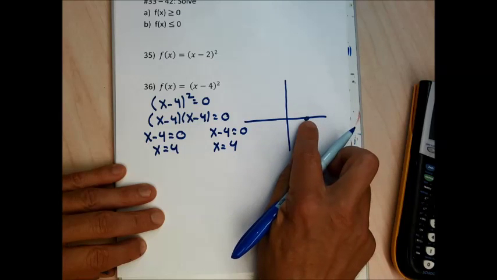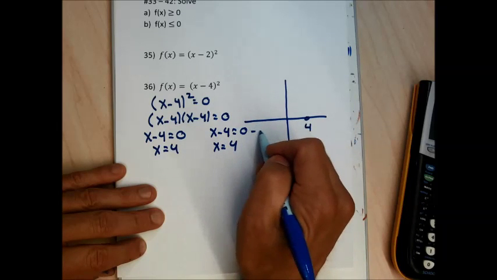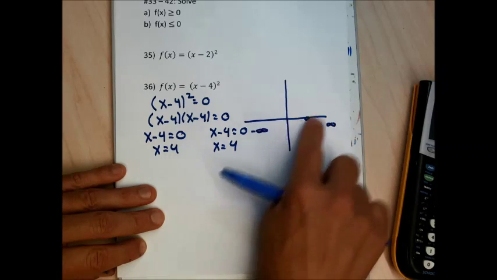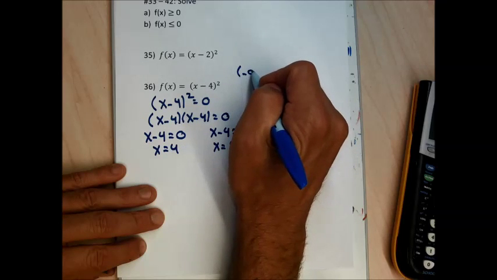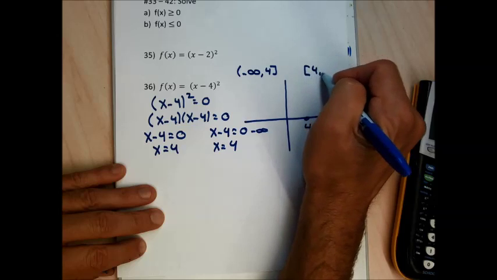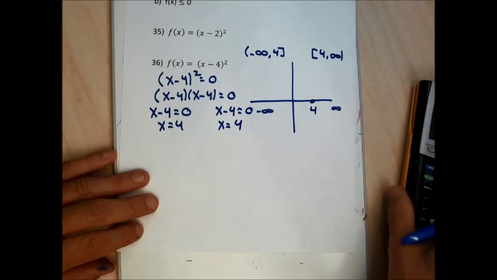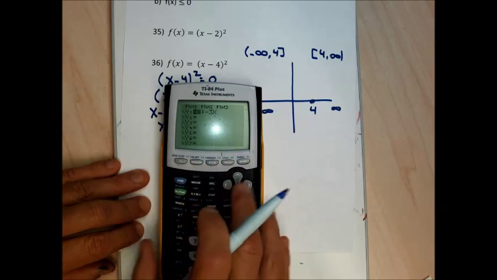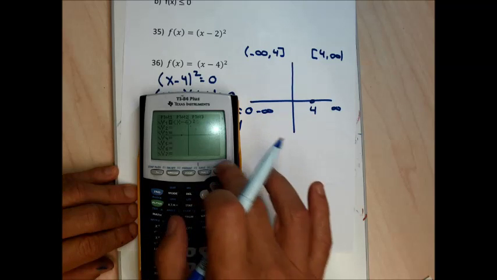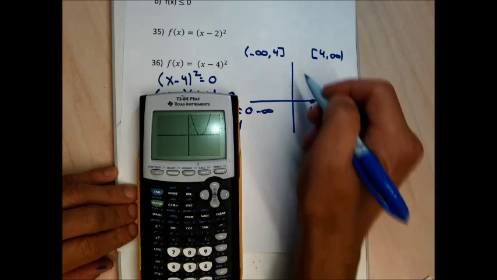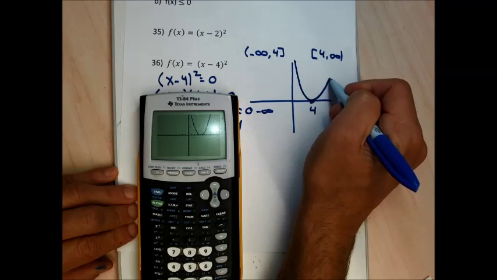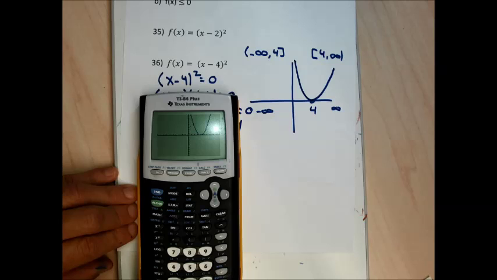When I go to sketch my graph, the only number other than the infinities I need is the 4. And the 4 is going to be a turning point in some sense. The graph is going to bounce off the x-axis here. And it's the strange answers that I probably would never put on a test, but let me just do this real quickly. So let me graph the function y equals parentheses x minus 4 squared, and the graph looks something like this. It bounces off the x-intercept at 4, and the graph is always above or touching the x-axis.